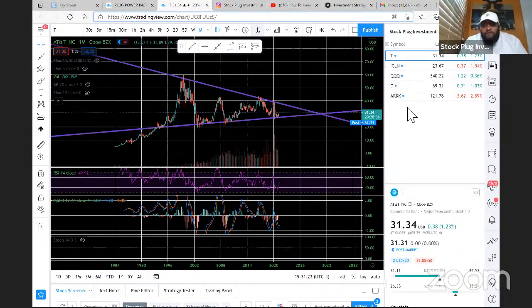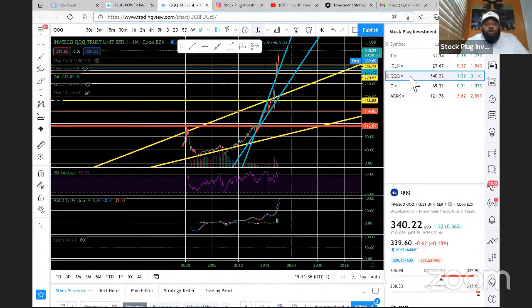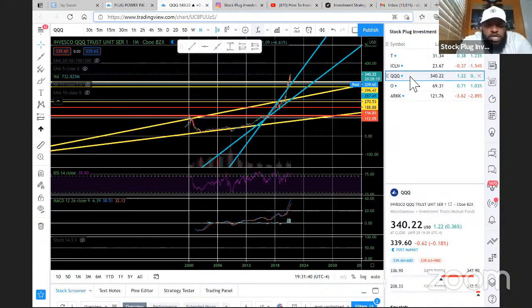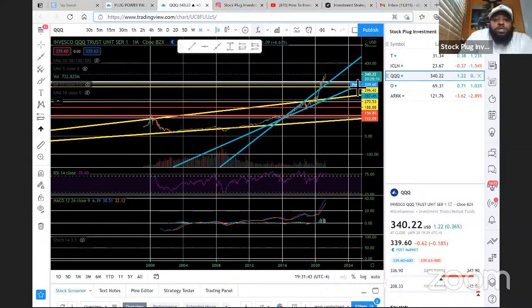Now I don't have another dividend stock. Well, these ETF dividends. Now I want to show y'all some ETFs. I know y'all heard me speak on QQQ. Let me show y'all something real quick with QQQ. I already started charting this, and I'll explain this. So this is on the monthly too. This is on the monthly, and I did the same thing.